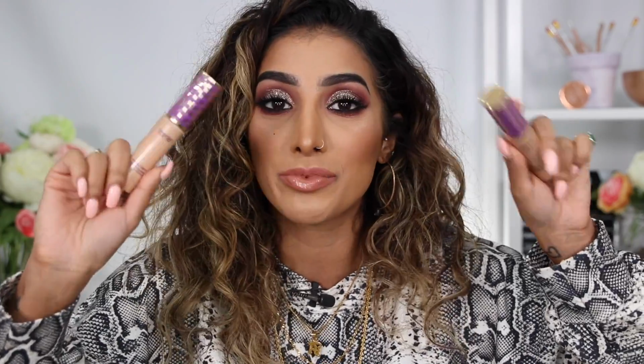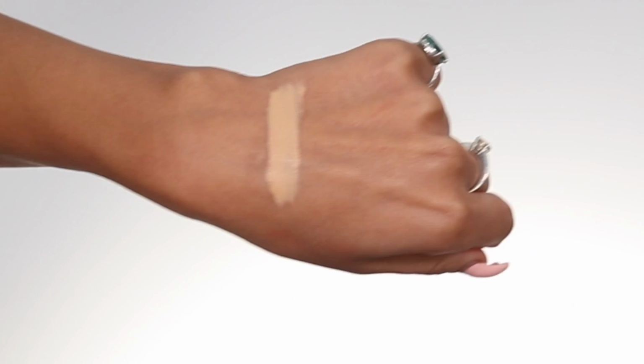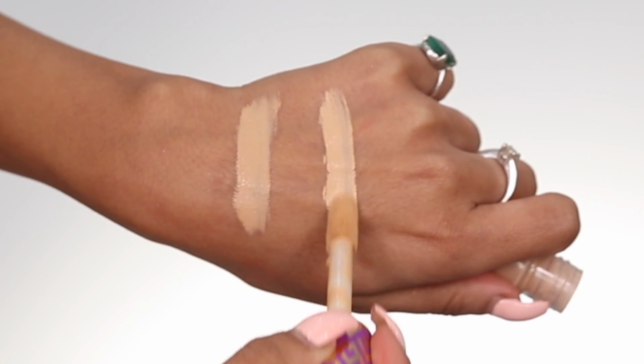Right, let's move on. I'm gonna start off, and I know that this concealer also is in the other video, but it came out with new shades, and I've discovered a new shade that I love in it, which is why I'm talking about it again. It is the Tarte Shape Tape Concealer. The reason I'm holding two is because I have an old one and a new one. The old one here is in the shade Medium, which I've mentioned before. I absolutely love this shade. I think this shade works perfectly well for me. However, this concealer did come out in new shades, and I found one that could be even better. This is one shade slightly lighter, and this is the shade Medium Honey.